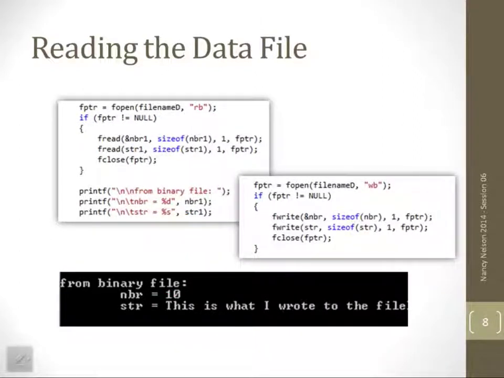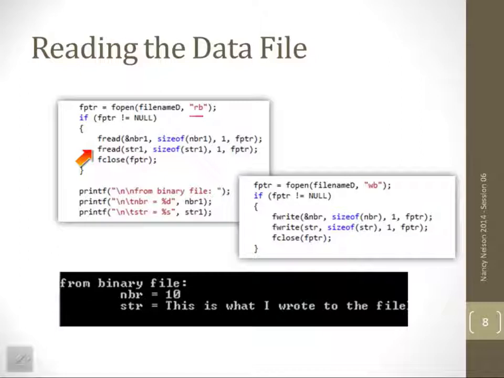Now let's take a look at reading the data file. So we can see over here that we've got our write in binary. We check, we write the number, we write the string, and we close the file. Over here is the code that we could use to read that information. So here we're going to read in binary, so remember to put that b there. Now we're going to make sure we open properly, and we're going to read using fread. So we're going to read them in exactly the same order we wrote them. We had an fwrite of number, we're going to fread number. We had an fwrite for string, we're going to fread that string.